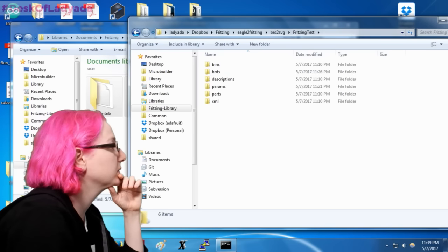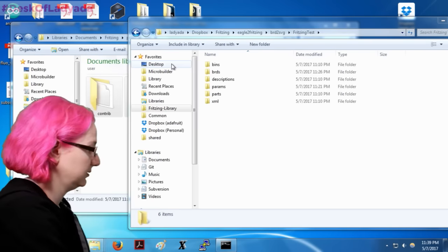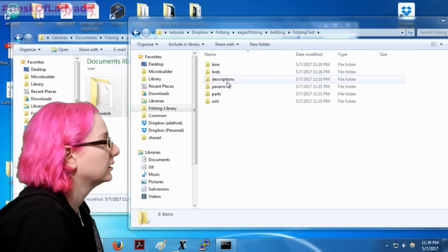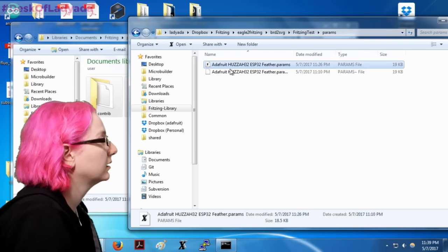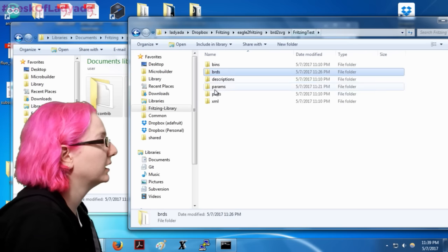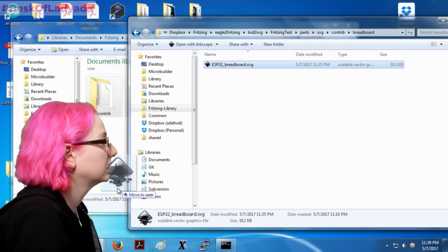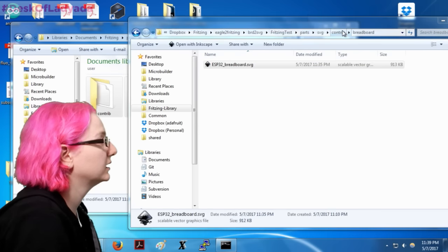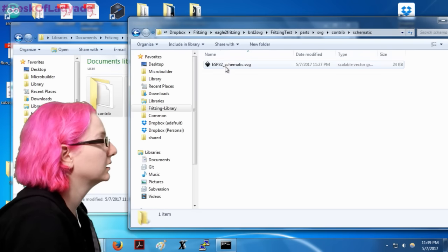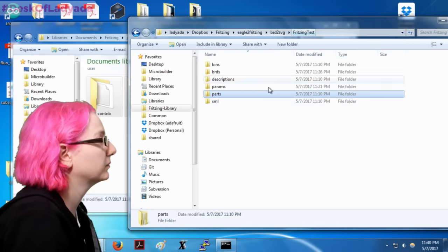So what I'm going to do is make a backup of my stuff. Anyhow, if it happens again, I can zoom in on it, and some of the folks in the chat might have some ideas. So I'm going to back up my params, and my breadboard file and my schematic file. Because everything else I don't care about.